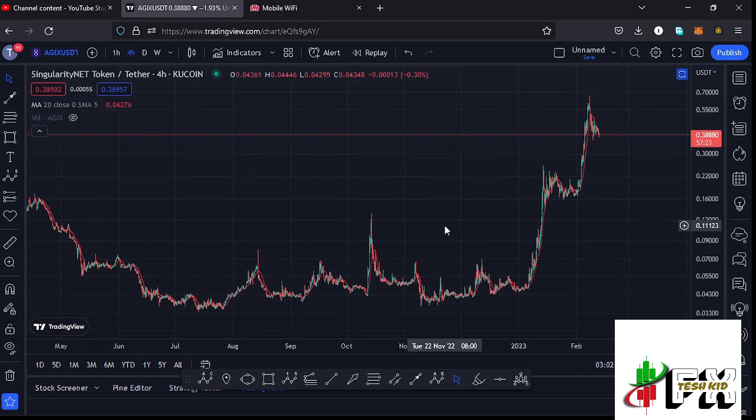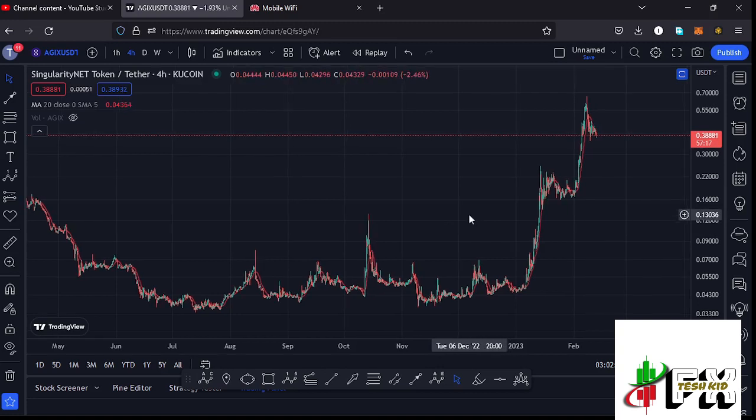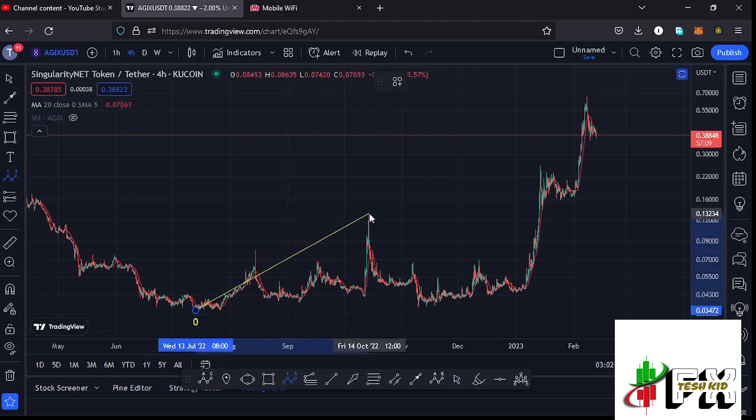And allow me to continue with the video here on the 4-hour chart by first giving you the Elliott structure that is being obeyed here on the AGIX chart, where you can see that from these low prices that we had been trading within, we saw a massive bounce to the upside, making a high at around the $0.13 mark in what I'm terming as the high for that first wave to the upside.